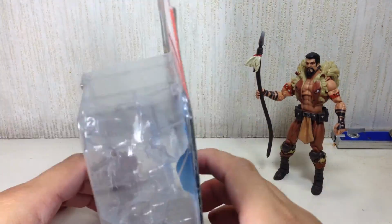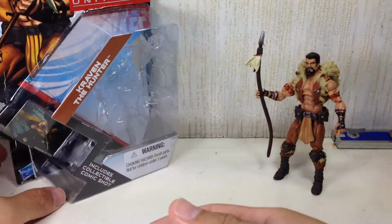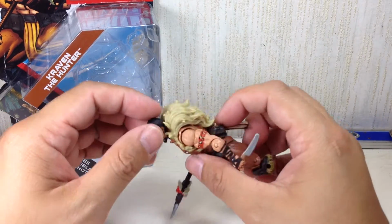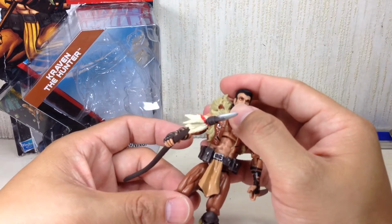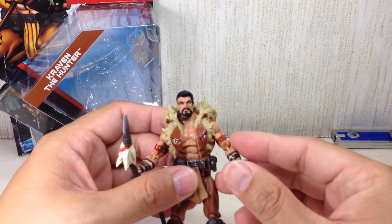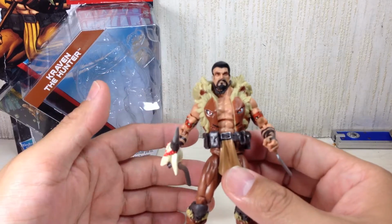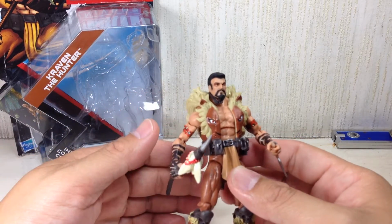It's a thick packaging, just like Juggernaut. And as you could have seen, the artwork. Not a big fan of McGinnis, but anyway. So figure, fantastic sculpt. I mean, they couldn't have done a better Kraven than this guy. Just a wonderful, wonderful sculpt overall. Paint apps, yeah, he just looks more Russian than what he's supposed to look like. I have no idea, or maybe he is half Russian or something like that. But I was expecting his head to look something else, like not like a thug on James Bond, you know. But it's okay; it serves the purpose.